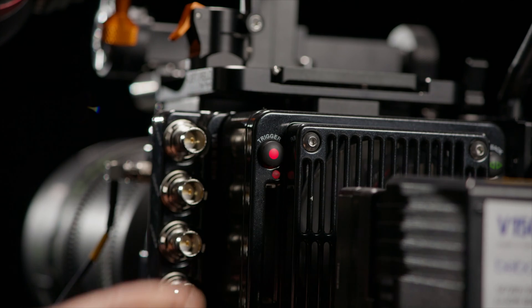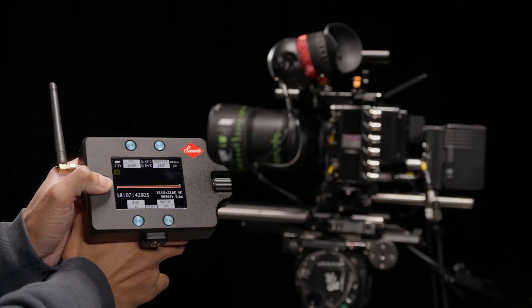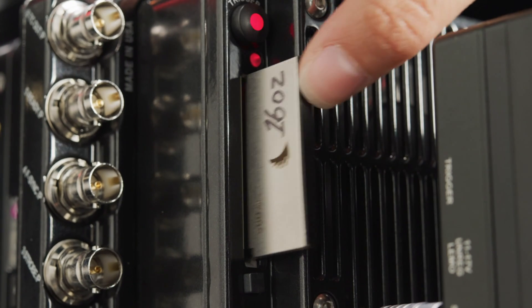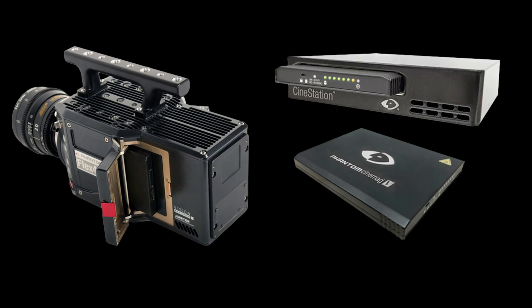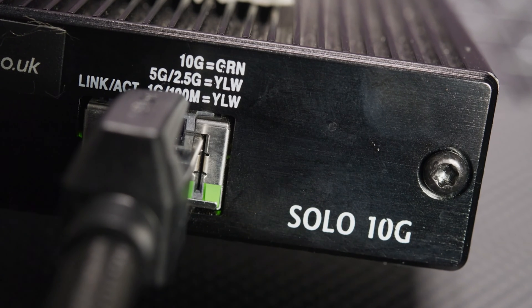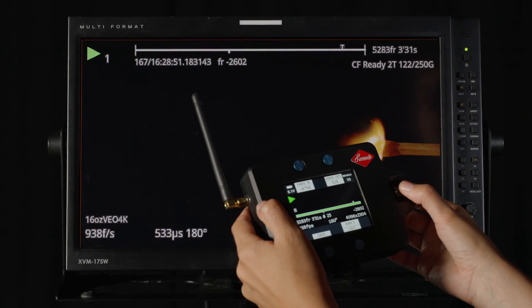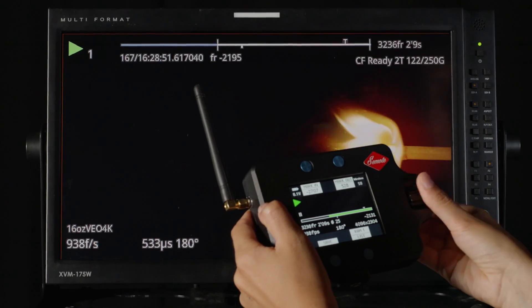There are also multiple ways to physically trigger the camera. Once you're happy that you've got your shot, the next thing to do is download it. You have the option of going to removable media — in the case of the Veo it's compact flash, and with the Flex it's a CineMag. But our favorite method is to go directly to a laptop over a super-fast 10 Gigabit Ethernet connection. That coin flip shot at a thousand frames took us about 15 seconds to download. Downloading the full four minutes of 4K uncompressed raw over 10GbE takes up to about two minutes, but typically less because you can quickly set in and out points to save only what you really want.